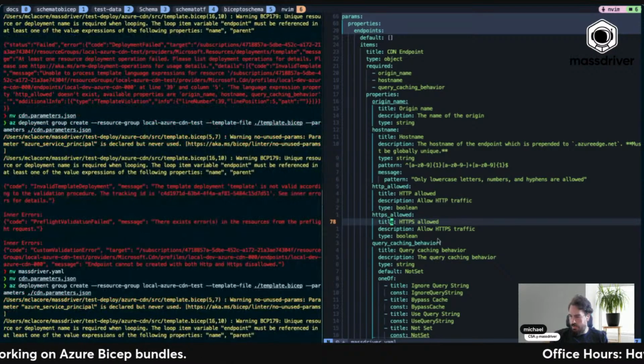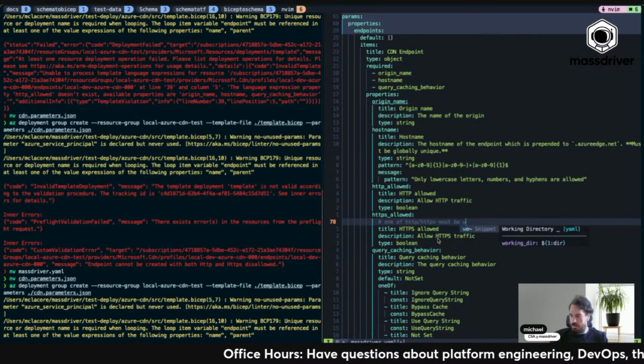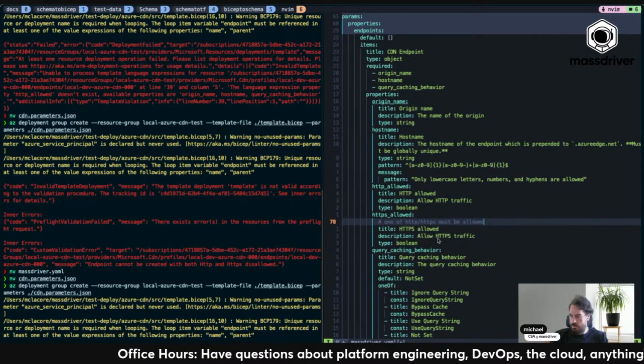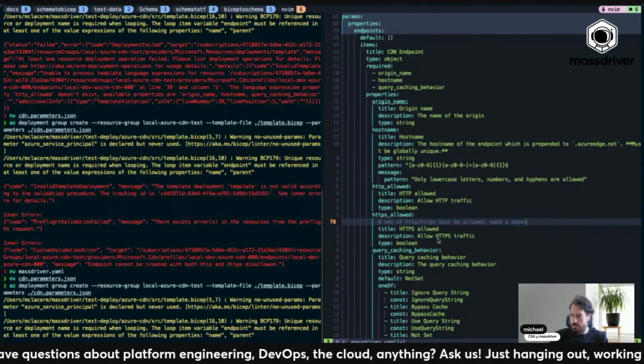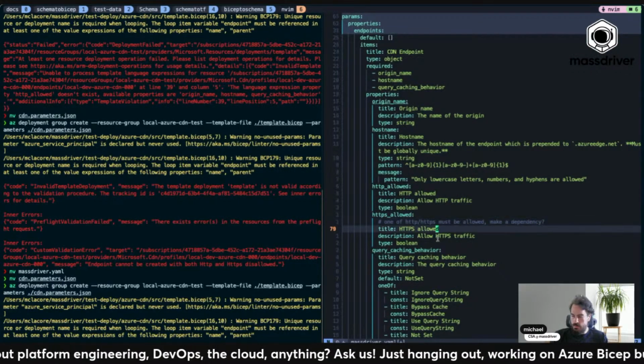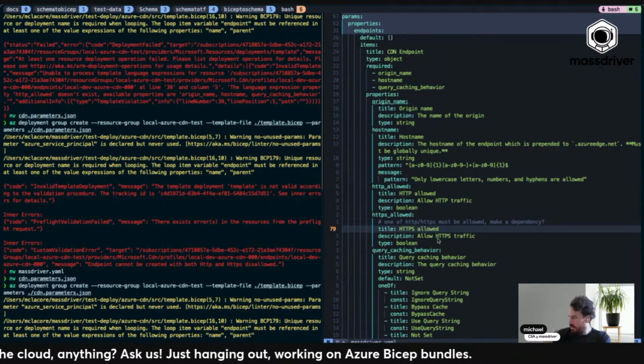So I need to add a comment here. One of HTTP or HTTPS must be allowed. So make a dependency. I can do that.